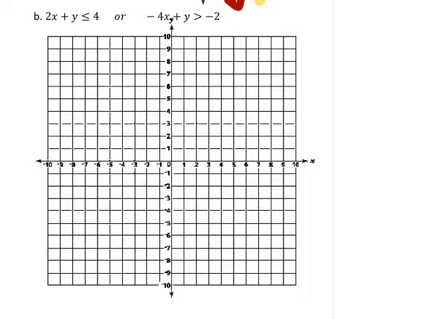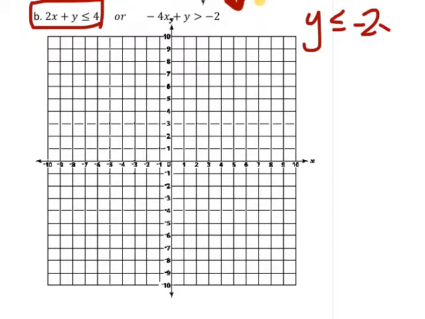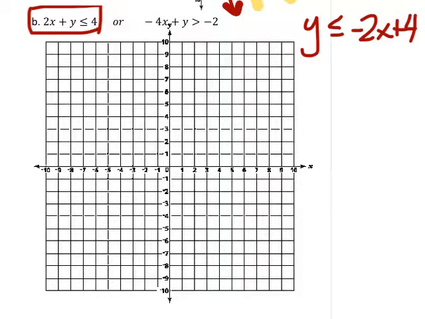Okay, so on this next part, it's the same idea. And I'm going to graph this line in red. Now I'm going to rewrite it as well. You've got y is less than or equal to -2x plus 4. So that gives us a line with a y-intercept of 4. And you can use the staircase method, whichever method you choose, to graph these next points and these next ones as well. Okay, this is going to allow me to make a line.